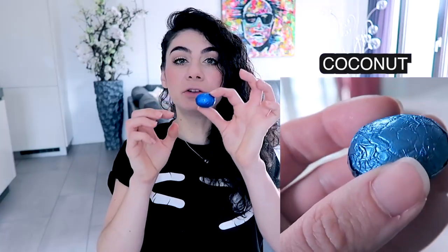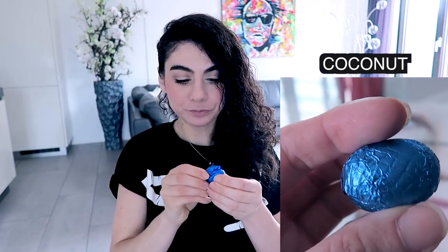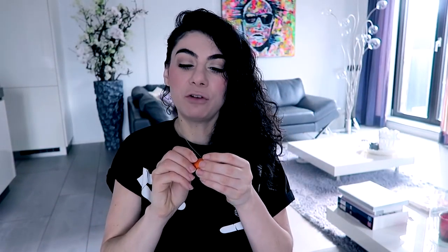A dark blue one — milk chocolate. It's kind of like a milk cream in the middle. I'm guessing it's like the Kinder version of a chocolate egg, but Kinder is better. A brown one — dark chocolate — with chocolate mousse, but the chocolate mousse is so buttery. I don't know.